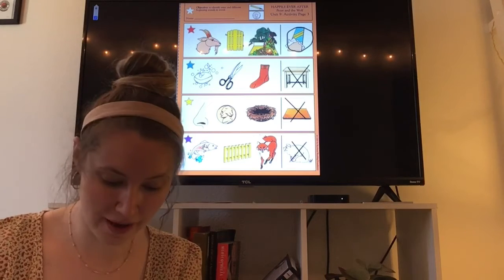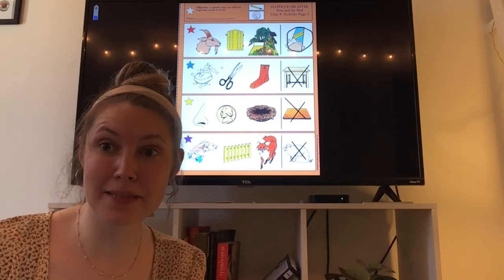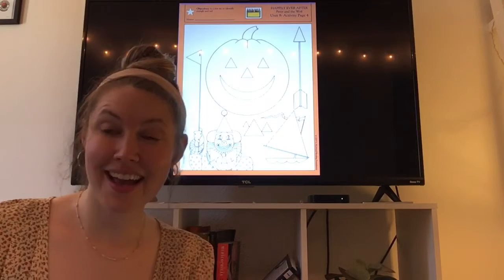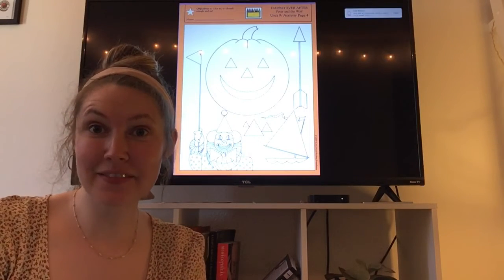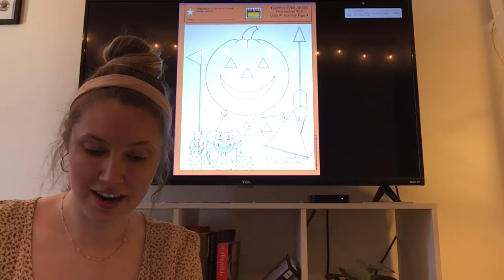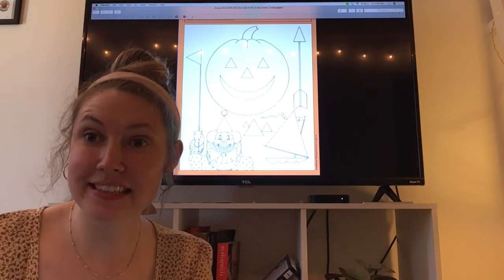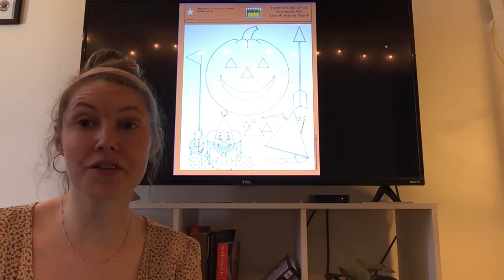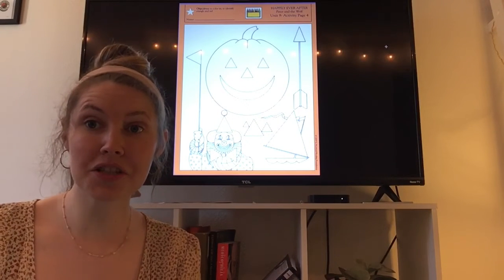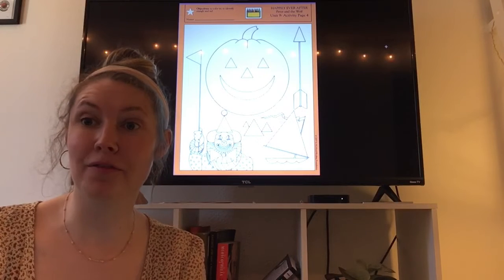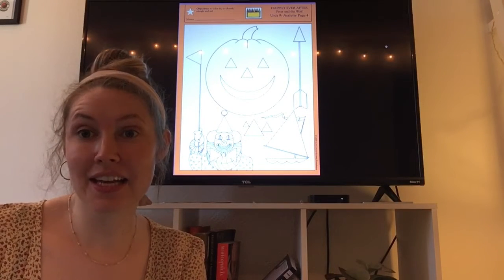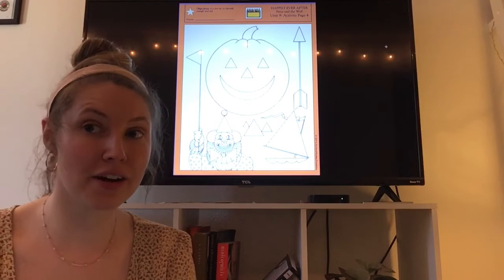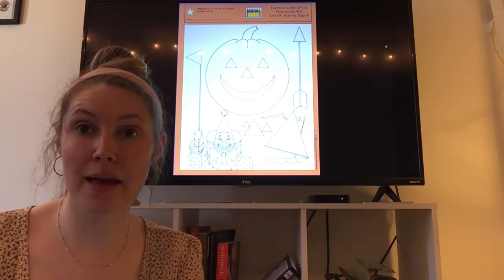All right, we are going to go ahead and move on to our next page. Flip it over and let's do activity page 4. All right, so for activity page 4, our job is to identify triangles. So on this page, you're going to see quite a few triangles. We are going to be coloring our triangles in red. Then you may color the rest of the picture in whatever color you want, but see how many triangles you can find and color them in red.